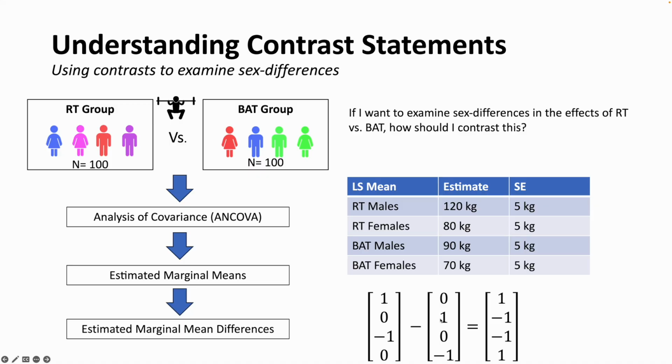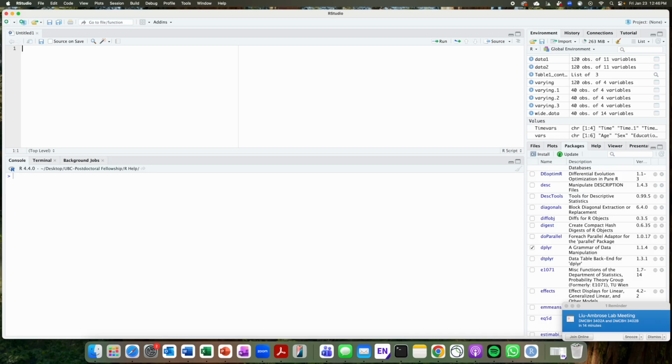And this is our way of being able to compare whether there was an effect for males versus an effect for females. So again, this is why we separate in our contrast statements. We're always going to try and separate it out into multiple contrast statements in order to make it easier to understand.